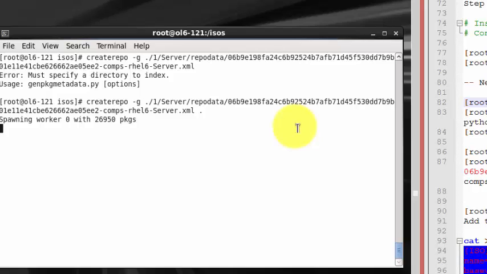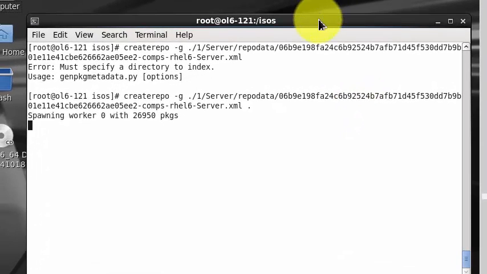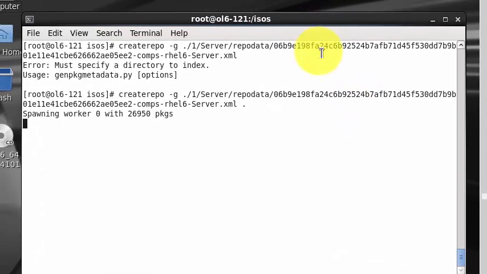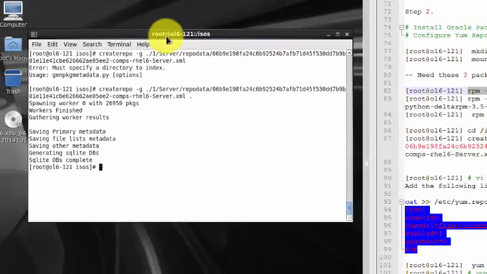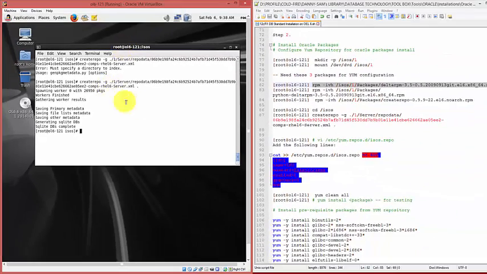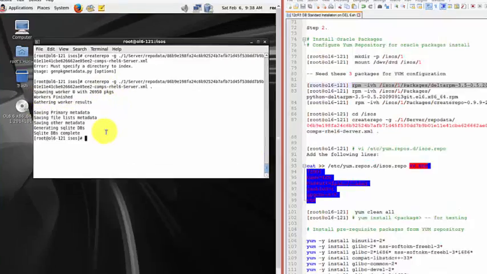So this will take a few seconds. At this point, the repository has been created, as you can see on your screen.